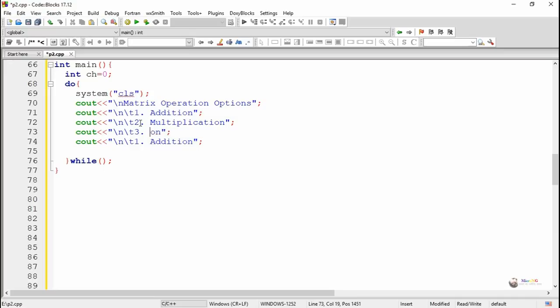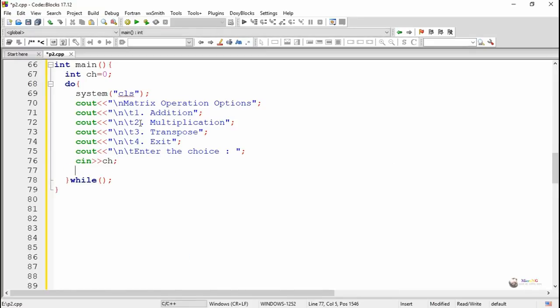By using cout object, we display all the possible matrix operations: addition, multiplication, transpose. The value of the choice will be accepted in the variable ch.